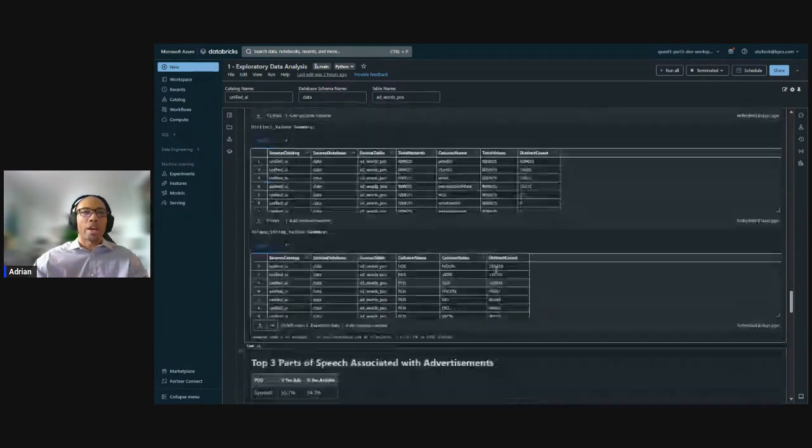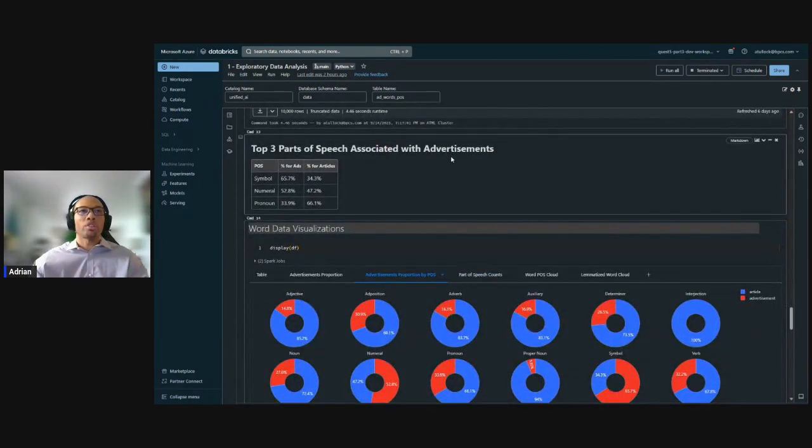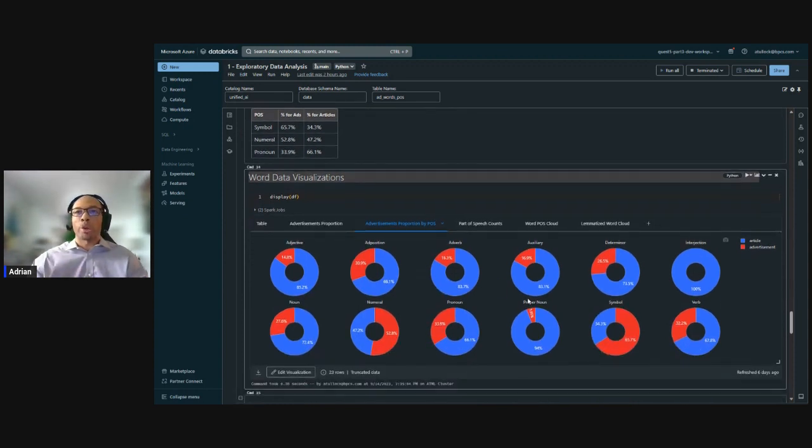Moving down to where we can see some of our visualizations, for the different parts of speech that we have, categorizing them with articles versus advertisements, symbols and numerals are more correlated with ads, as opposed to pronouns, which are much more highly correlated with actual articles. This visualization helps break that down for us.